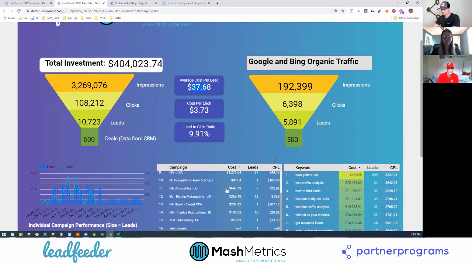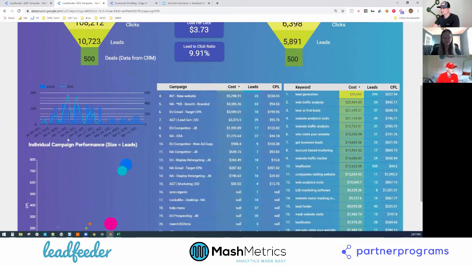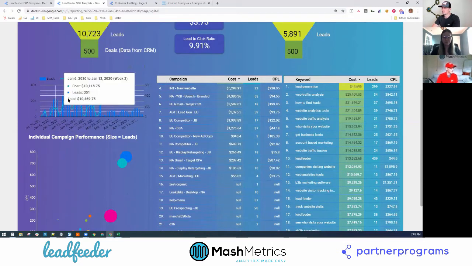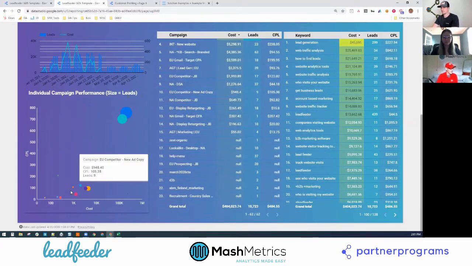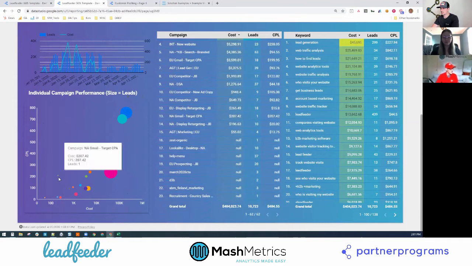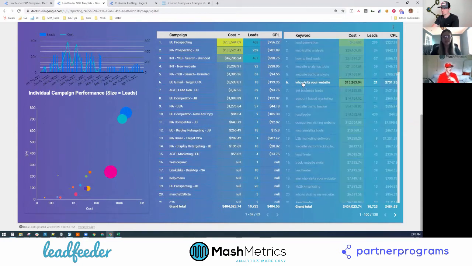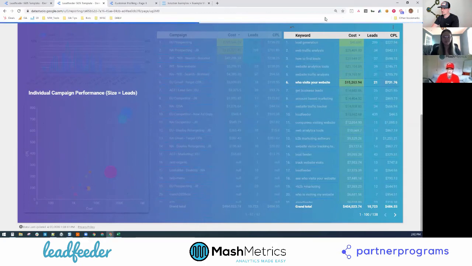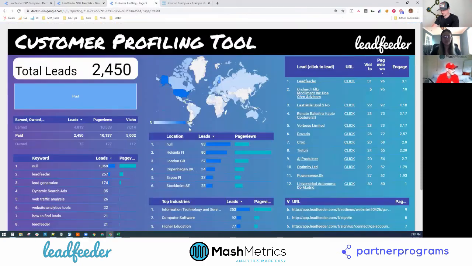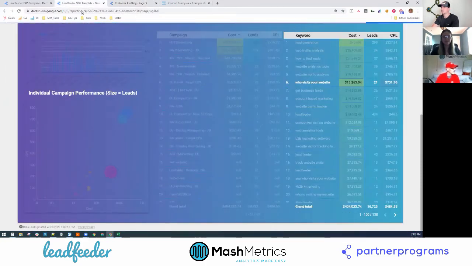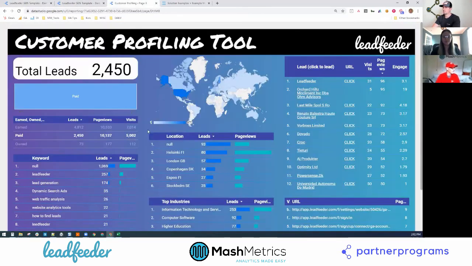So we can get all of your normal agency metrics from here. What are my leads to my cost? We have a bubble chart here that's just showing the progression of each of the campaigns, how it's performing, what's the overall cost per lead. And then we have our tables. Just like standard Google Data Studio reports, I can then start to slice and dice what keywords are bringing in different leads, etc. Let me go ahead and actually dig into that a little bit more.